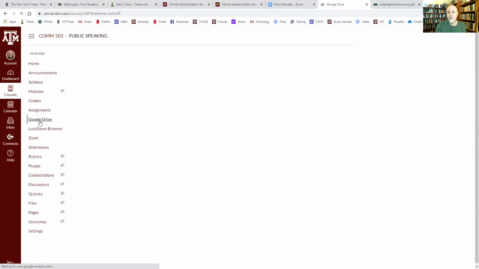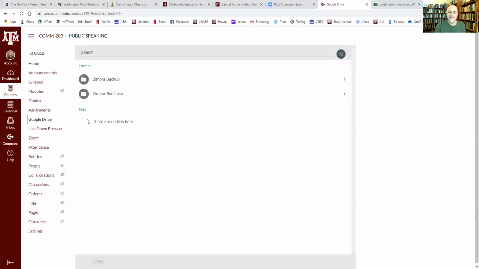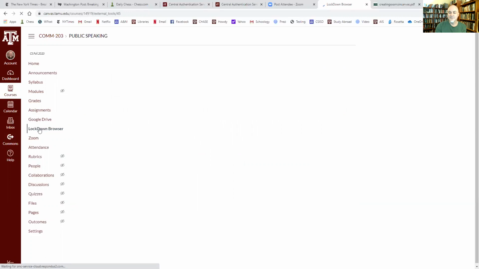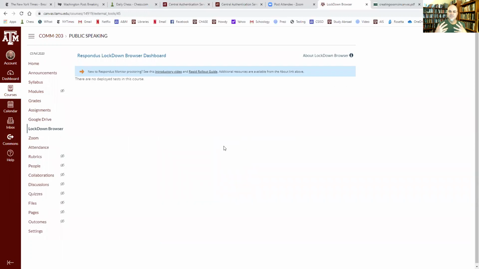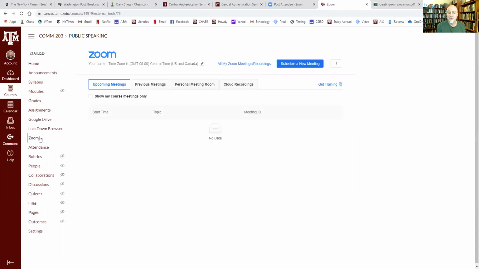You can also go to Google Drive. And here you can allow it to access, I actually don't have any files in my Google Drive, but I can. This allows you to access your Google Drive from Canvas and then use that to upload or move things around. The lockdown browser is something that you can use to force, when students are taking exams, that they can't browse and look up stuff. It locks their screen so that they can only look at the quiz. Zoom is also nice. You click on Zoom and you've actually got all your Zoom meetings right here, so you don't have to go switching around. It's already embedded within Canvas, which is pretty cool.